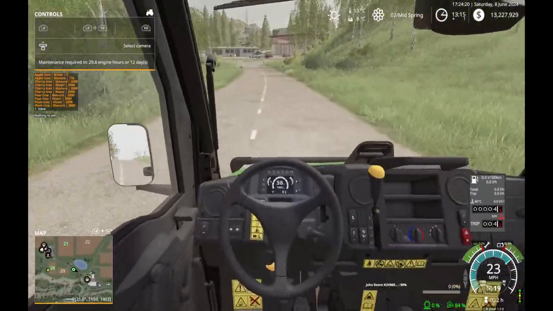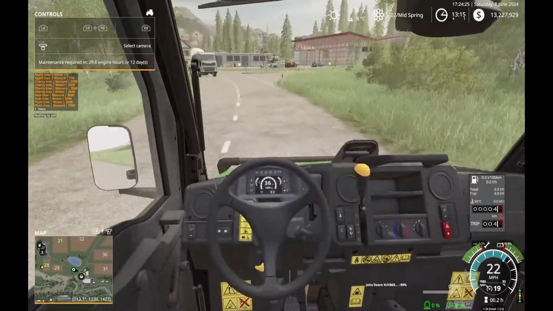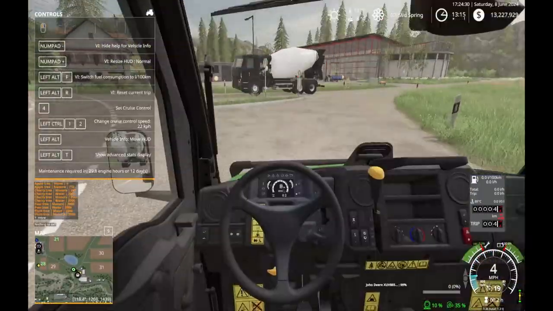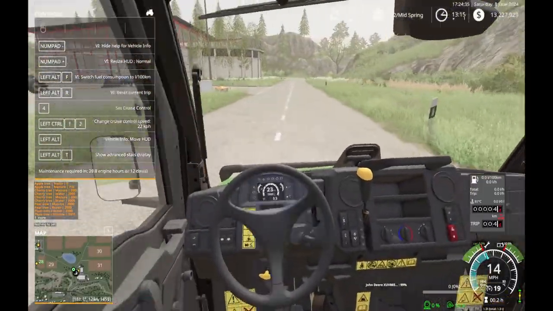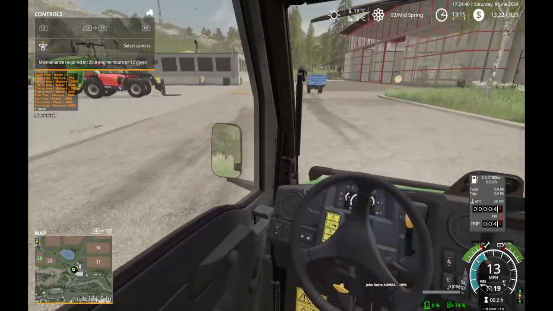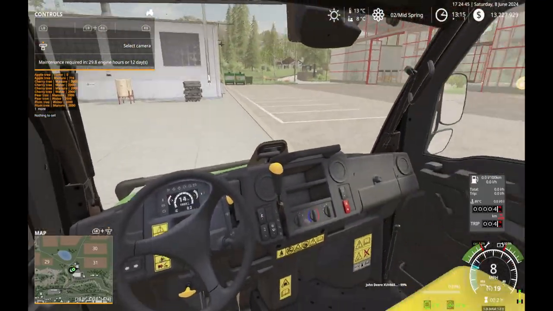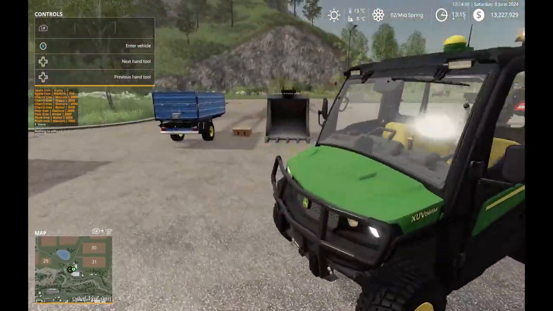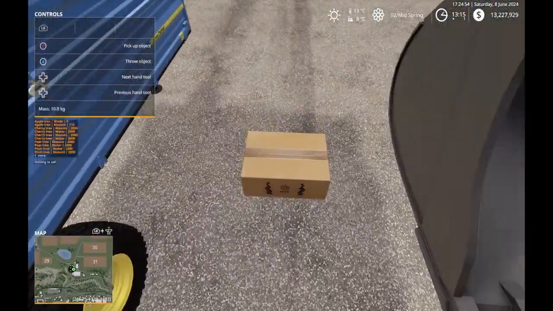But in the previous video I tried out a mod that was new to me. Got to put my beacon on. It was the agricultural drone, which I flew around last video, which is really kind of neat, but is definitely ideal for small fields. I don't know why this has a GPS unit on top either, but just kind of quirky like that.